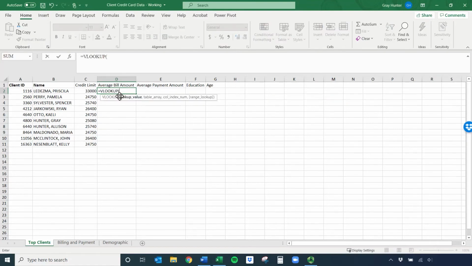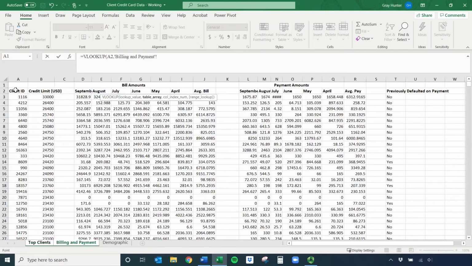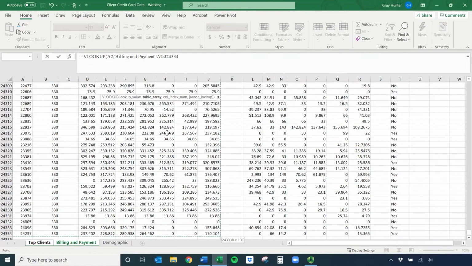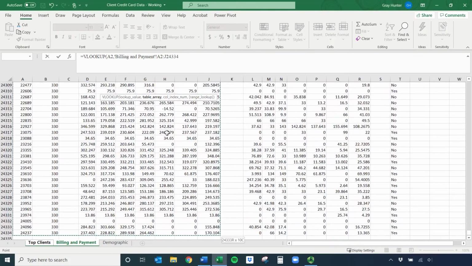So again, let's do equals Vlookup. Alright, so I'm looking for this client ID, comma, where am I looking for it? And it has to have the average bill amount in there. So I'll go over here. I'll start with client ID. I'll drag all the way over to make sure I've got average bill in there. I'll do a control or command shift down. And again, I'm going to lock this. So please work. Function F4. Damn! It's going to bug me. That's not working. Oh, it's just F4. Let's try F4 if you're not working. So notice it just put the dollar signs in up here.